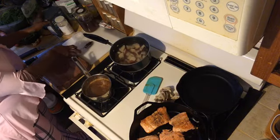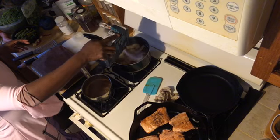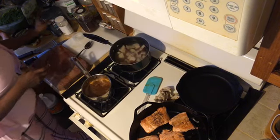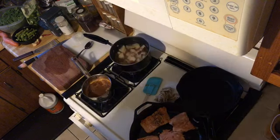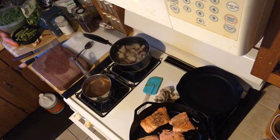Okay, now I have my potatoes starting to boil. I'm adding the salt to it. And then I'm going to add some milk to it. I don't have heavy cream, so what I'm going to do is cook the milk a little bit so that it'll be warm enough when I get ready to mash it.